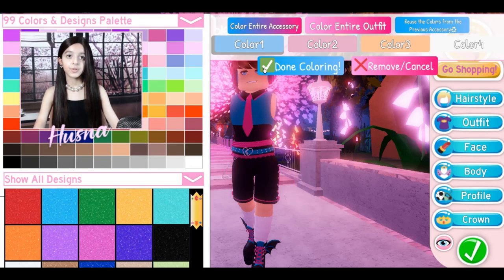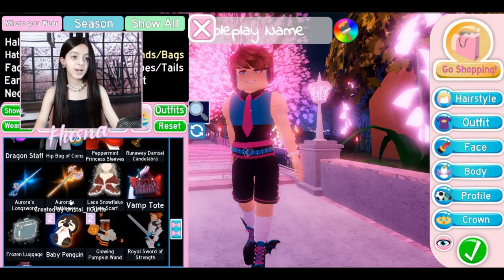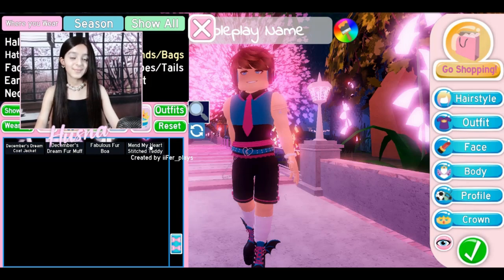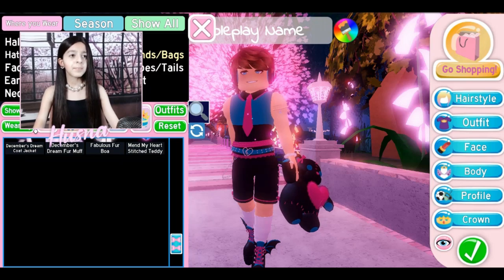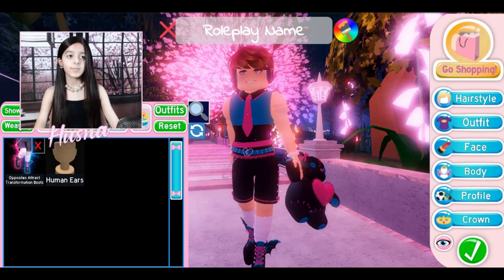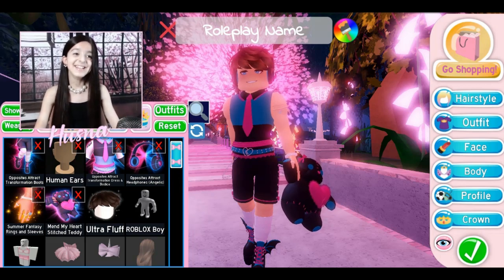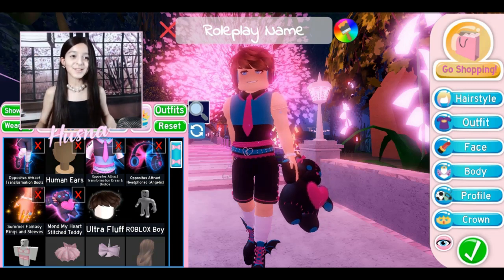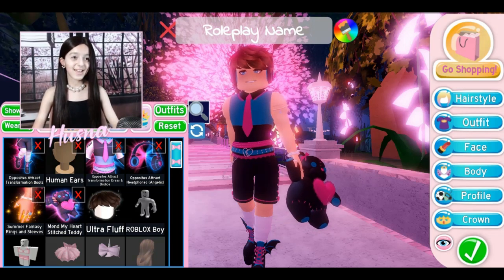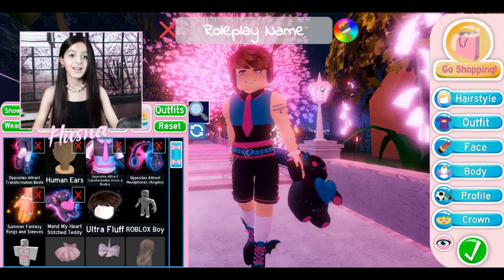And I have to wear this too. And then I have to wear the teddy bear. My sleeves look so hot. Oh, that teddy bear is... How is the men's teddy bear so big and the girls' teddy bear so small? Is it because the men's are too buff and the girls are a little bit short? Is that what it's trying to mean? What? Okay, I don't believe in that. Girls are tall. Girls are... they're both the exact same size. I just noticed that. Okay.